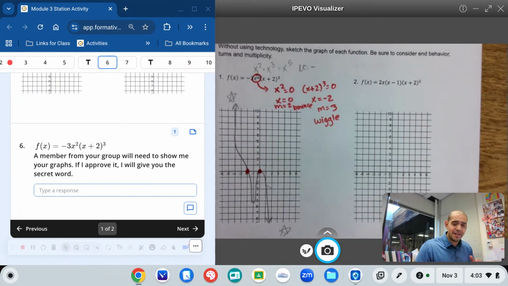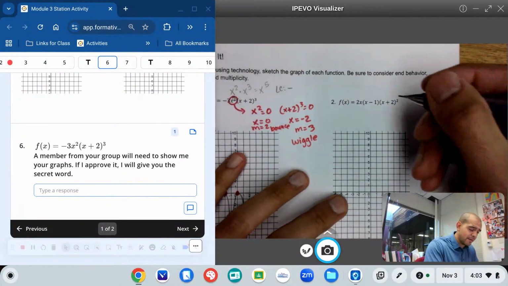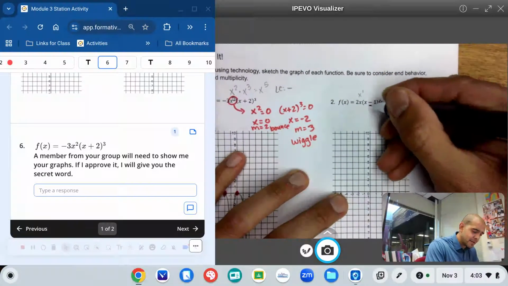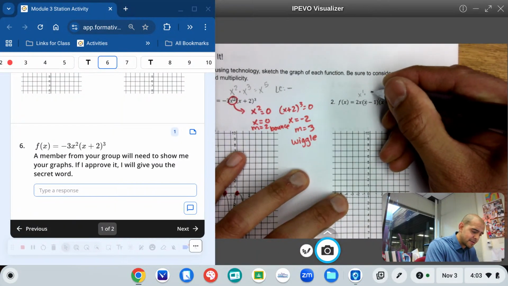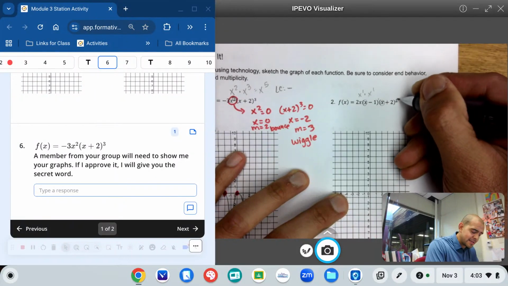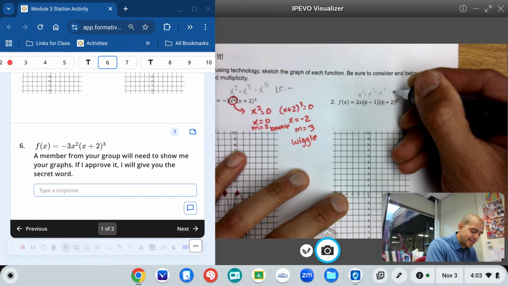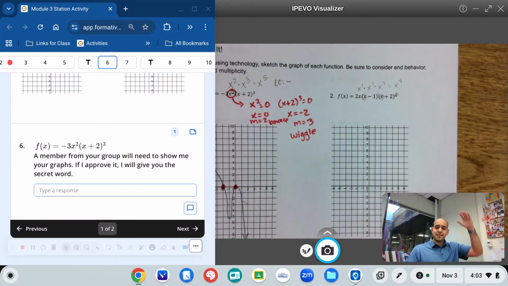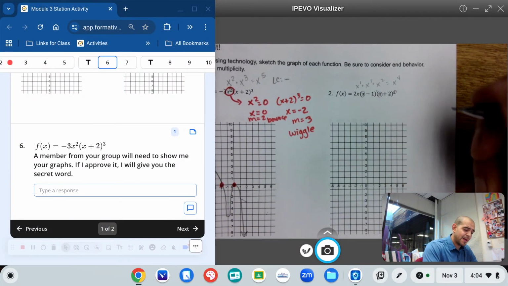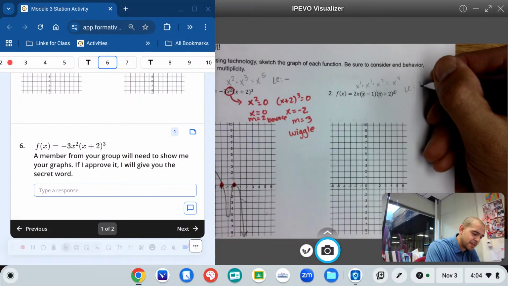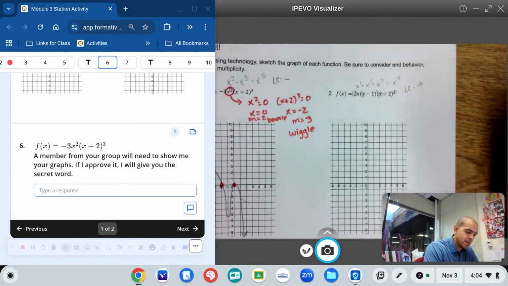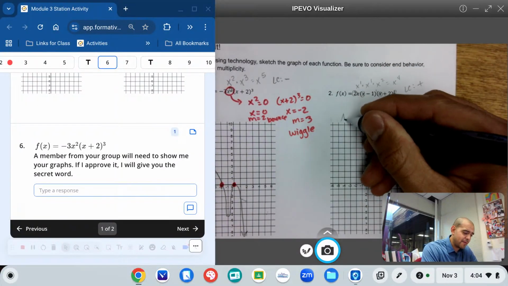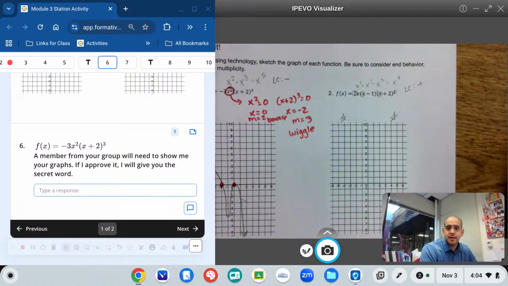Let's figure out what kind of degree we're in. Odd or even. X to the first times x to the first times x to the second, and that is x to the fourth. So we're in even. So that means it's going to start from above, end above, or it's going to start below and end below. Now, what's my leading coefficient? My leading coefficient is a positive 2. So that means it's going to start from above, end above.